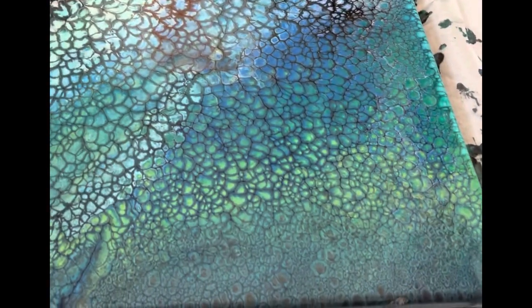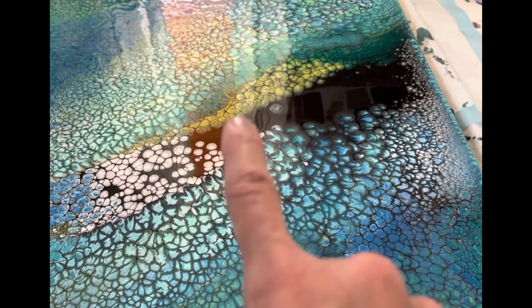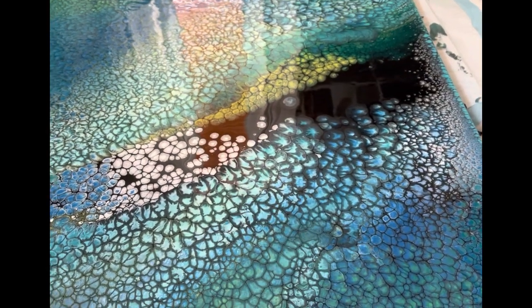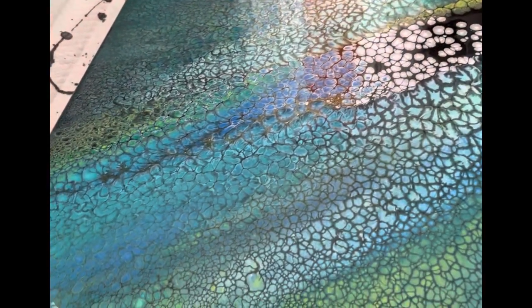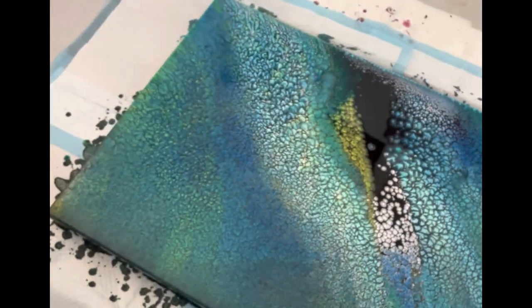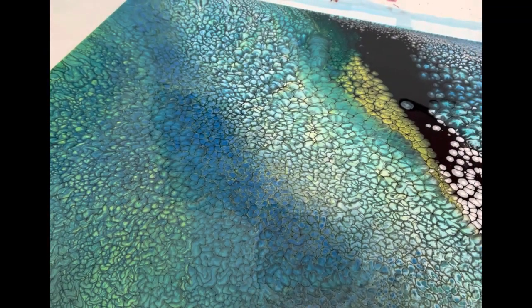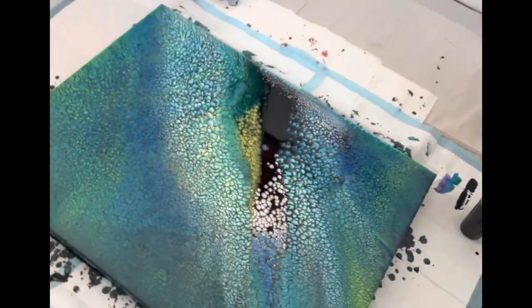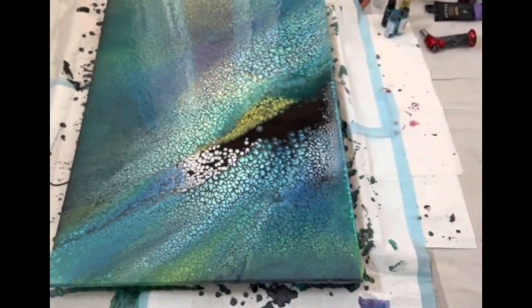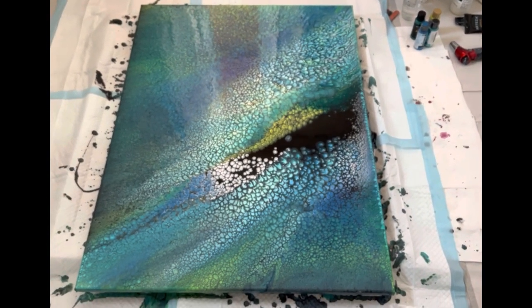I mean, you can see all of the color. This area through here is pretty cool. I'm glad I have some white. The citron green, I'm going to go in and touch that up because that needs to be touched up. It'll look great. The blue, let me walk around over here. Have this nice strip of blue running through. Yeah, I think color-wise, it's awesome. I think I did a pretty good job picking the colors in the order. I did lose some of the purple. It's sort of down in here, but that's fine. I think this is cool.